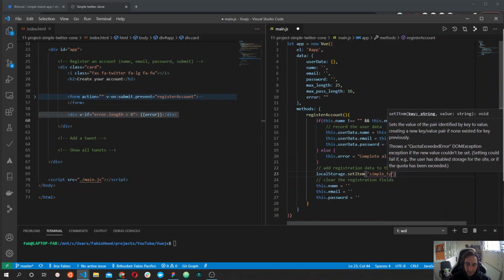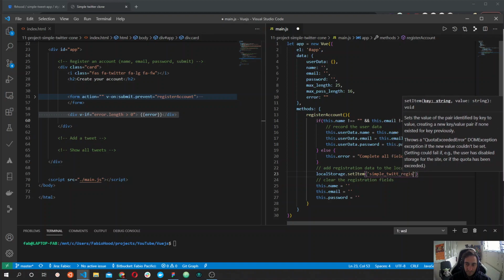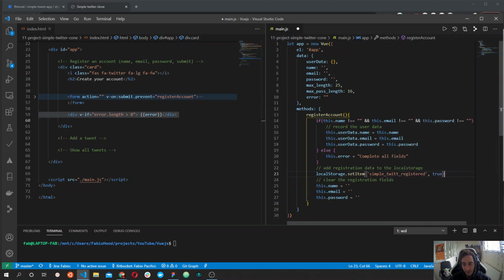So the key is gonna be simple: tweet registered, and we say true. Anyway, that's gonna be saved as a string. Next, we need to store the entire user data inside the local storage.